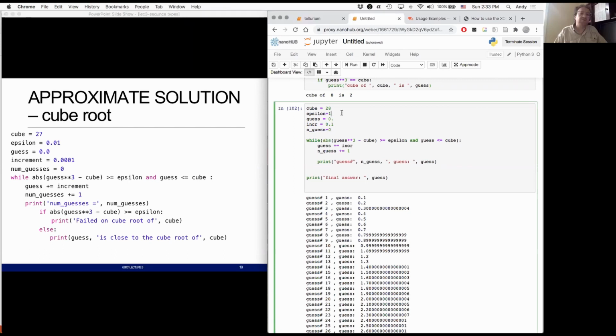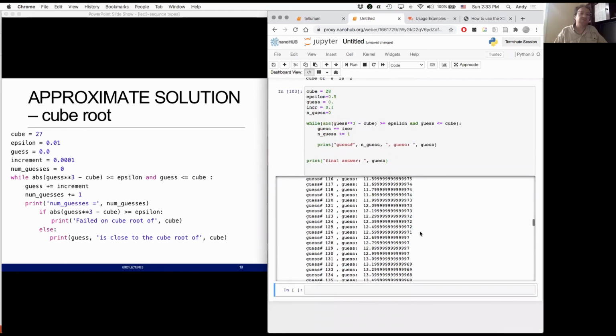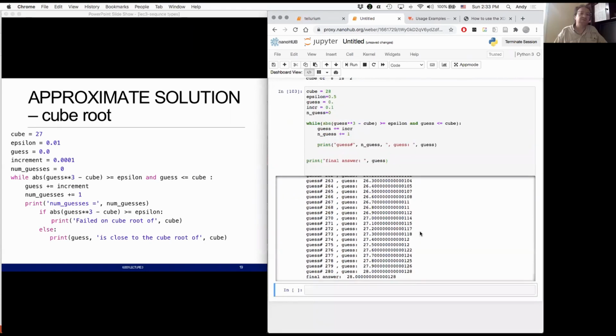So if I run this again with a smaller epsilon, 0.5, it'll take a little longer. Okay. So I made 280 guesses. I think I've got an issue here.